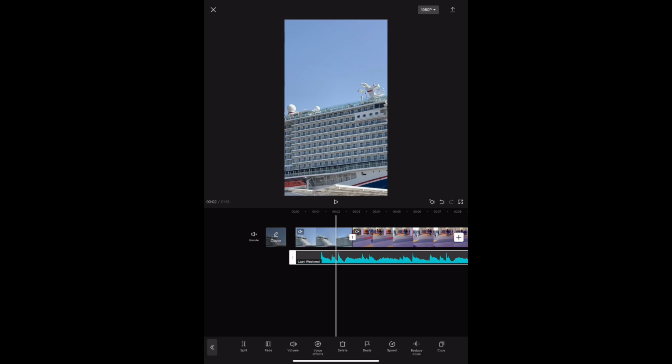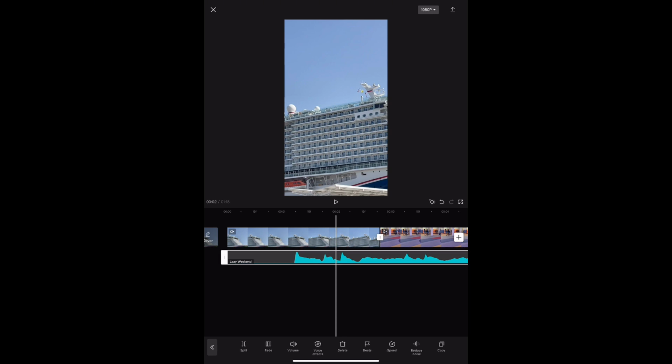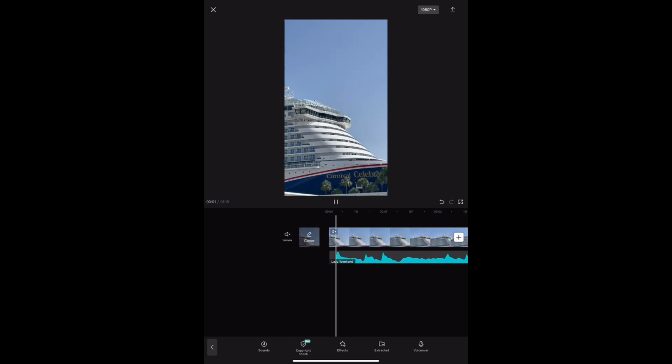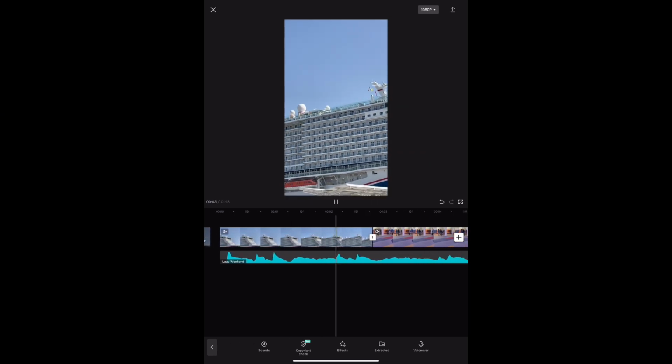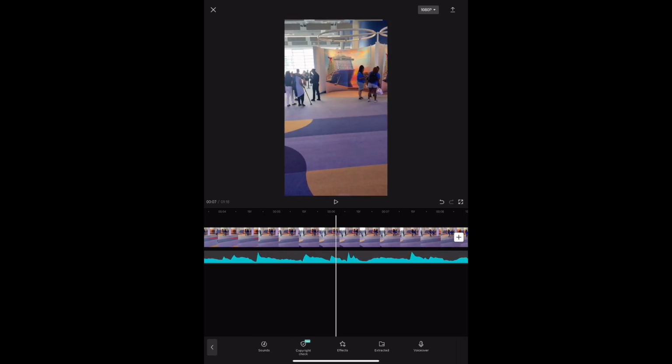So I'm just gonna zoom in and then I'm going to click on the audio and then I'm going to drag it to where you see the blue line starts. And then you're just gonna pick it up and drag it right back to the beginning of the video. So now the music starts as the video starts, just to make it a little bit cleaner. And these are just little tips and techniques that'll clean up your video. So you can just pinch out to zoom back out.